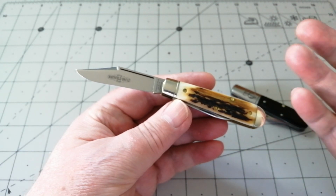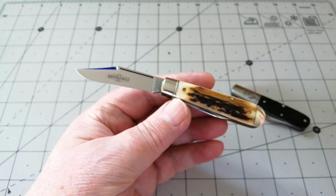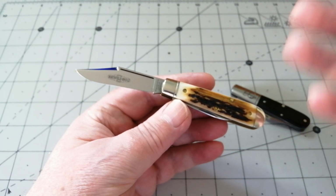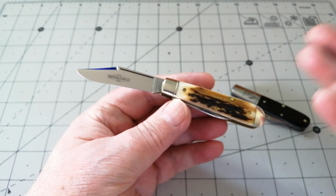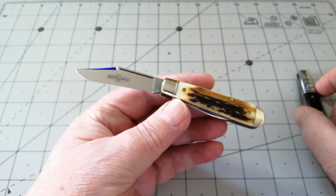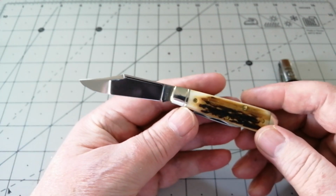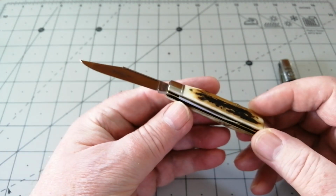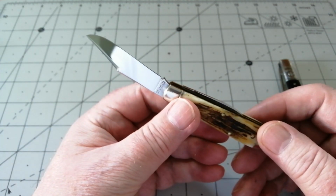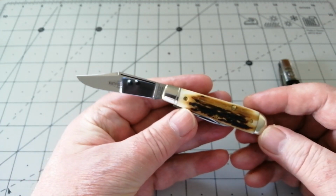Like if I go into the kitchen and I need a steak, you know, the foil around it, a steak that's wrapped in, I'll cut things like that. You know, I'll open up a packet of pasta. Things like that. That's what I use these for. They're just not for hard use knives. They're too pretty and they're too expensive. I mean, these are just as expensive as the bigger models. But there's something about it in hand. And I know it's small.